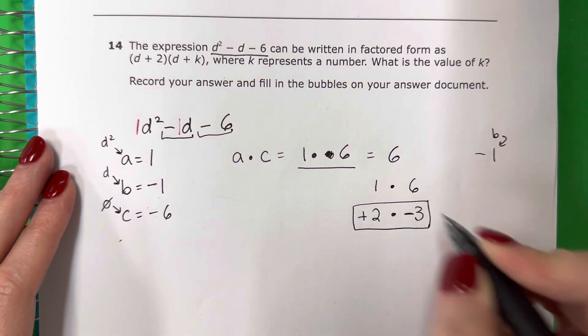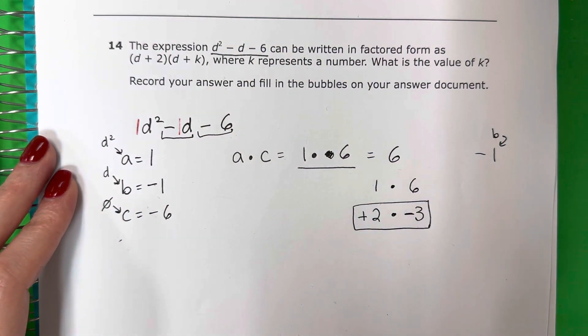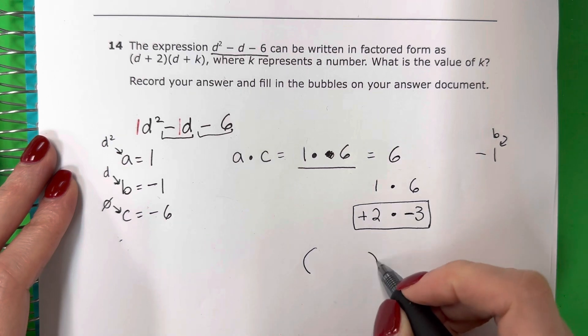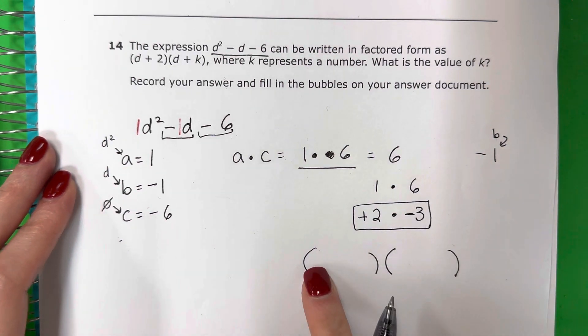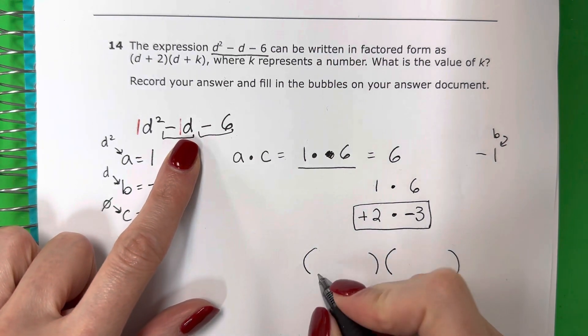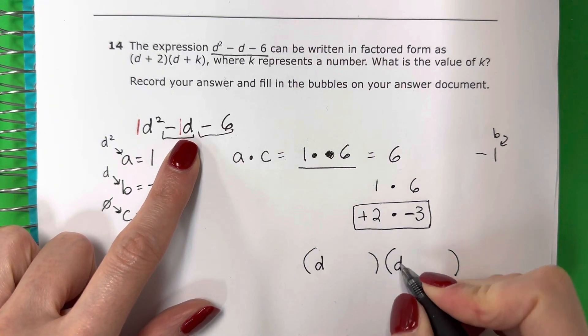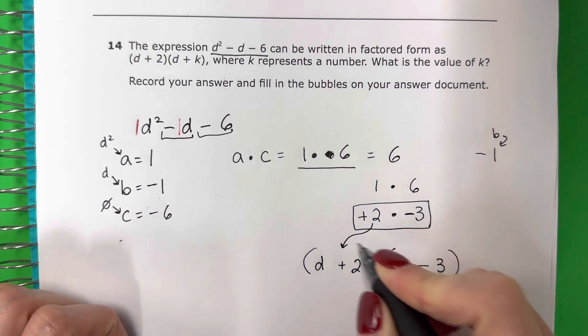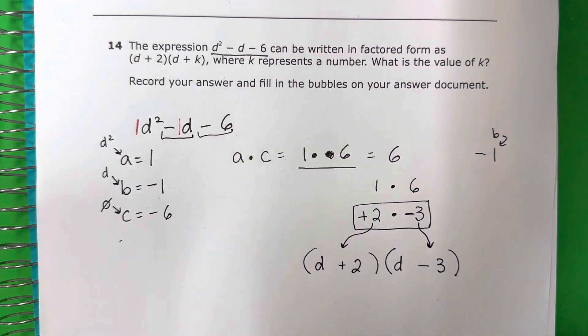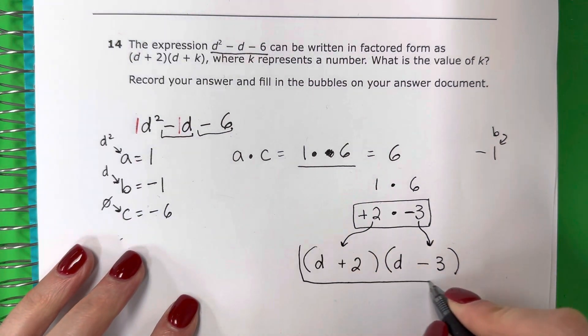These are the numbers that I'm going to use. Estos son los números que voy a usar. So I will open two parentheses. Voy a abrir dos paréntesis. Put the letter in the front. Pon la letra enfrente. It's D, D, D. And the first one will be positive 2. And the second one will be negative 3. You're going to put one here, one here. And that's your answer. Y esta es la respuesta.